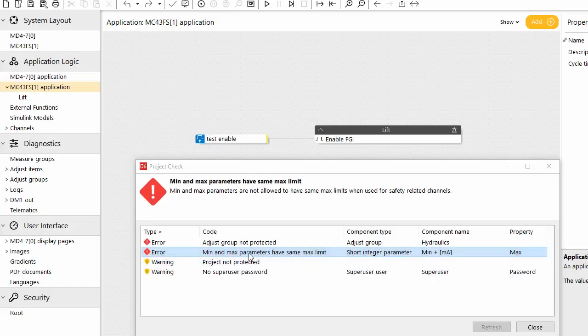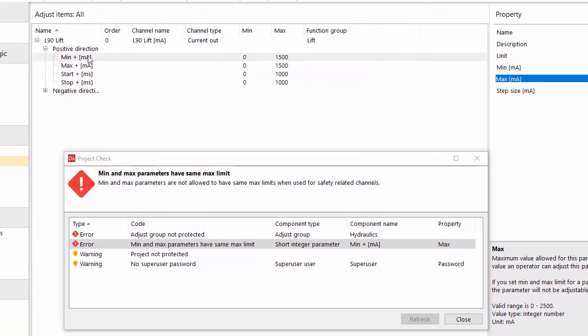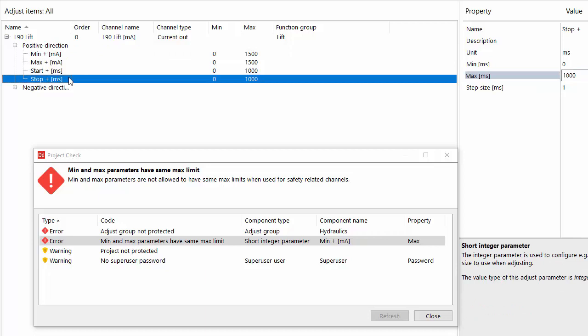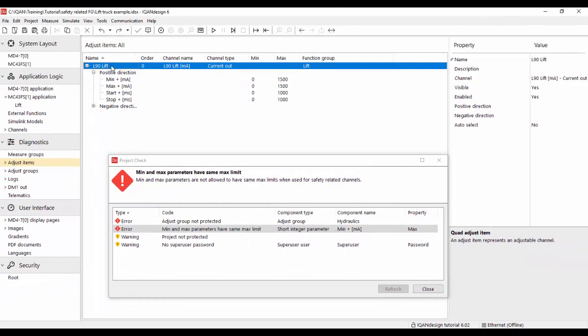So let's look at what we have for limits here. If we just click on this, we get to the adjust item and we see this error that it's giving us about min limit being equal to max, and that's just unnecessarily high, so we can sort that out. We also see that for the current output we already have a limit on the max stop slope, so that's reasonably good. We could narrow it down if we want to, but let's fix this min and max current so that they're more narrow.